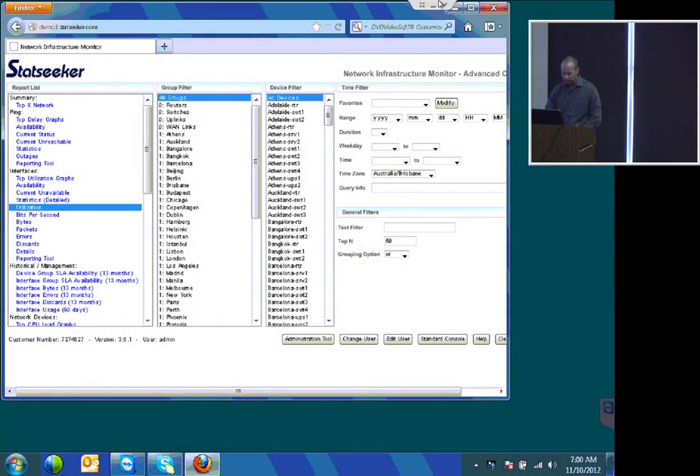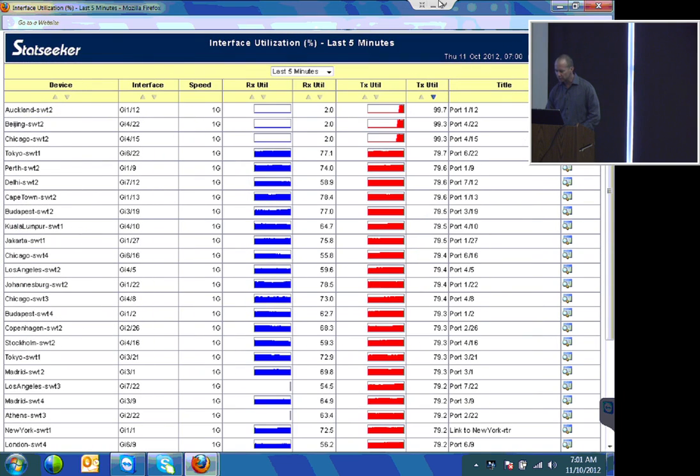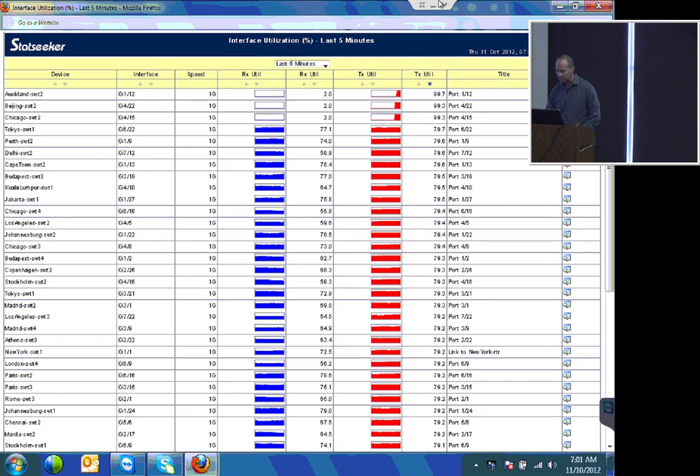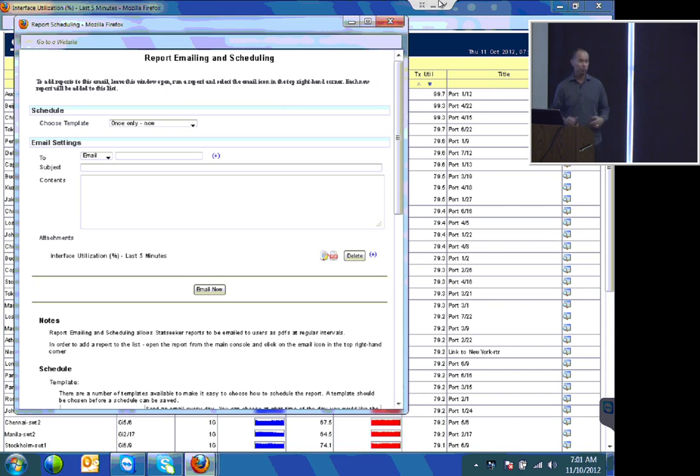Hey Stuart, while we're on reports, can those be for capacity planning, mailed daily, that sort of thing? Yeah, so on each report here, let me just make this a little bit bigger so we can see it a bit nicer on the screen. For each report, if I run, say, a utilization report, I'll go full screen again. On this top right-hand side, you'll see there's a PDF button to print it, but there's also this email schedule button, so that I can take any report in Statseeker and decide what schedule I want to forward it out. So yeah, out of the box. That becomes important for the SLA reporting.